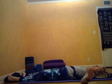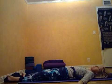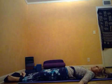Is it a little longer? Is it more spacious? Is it heavier? The yogi is curious, right? The yogi has a very curious mind and would like to know that mind-body-spirit connection.